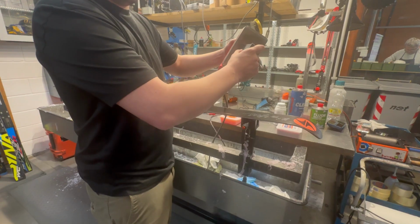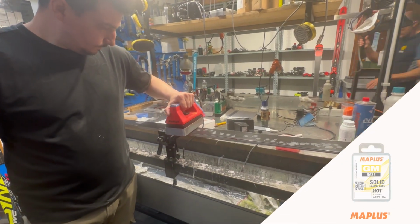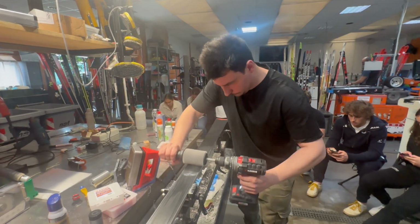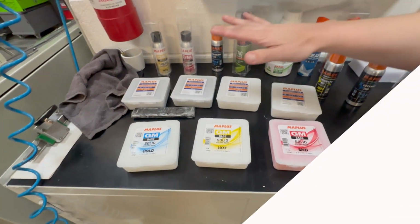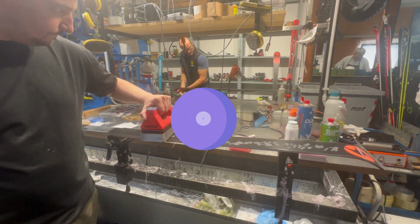So next, we need to apply a base wax. This layer ensures the race wax will bond properly to the structure. And once the base wax is scraped away, we apply the race wax, chosen according to the snow temperature and the forecast for the next day.